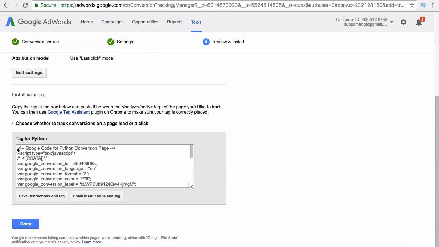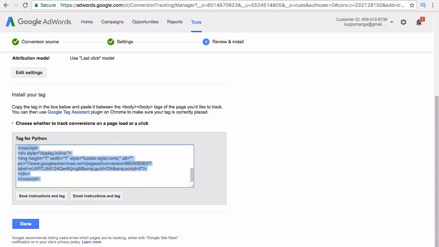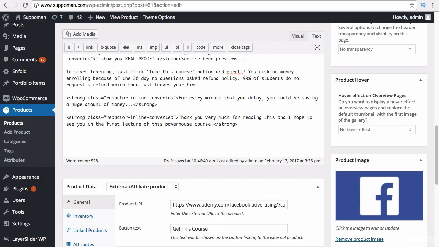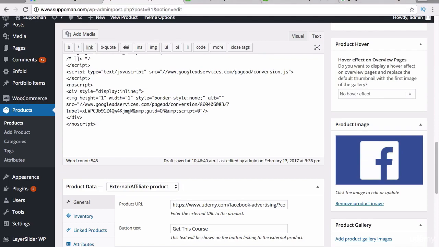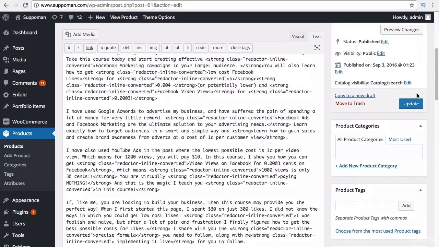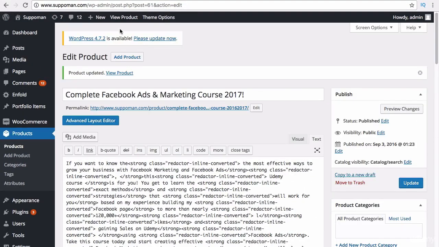And here it is. This is the tag that Google has given me to place on the conversion page. So you want to put this tag onto a page that loads up directly after someone has done your key action, which in my case would be a thank you for purchasing page. So if you're putting this on your WordPress site, what you need to do is copy all the code, go to your WordPress page, and paste the code directly underneath the text. And once you've done that, go to update, and then it's done. And then what we'll do is we'll now view the product.